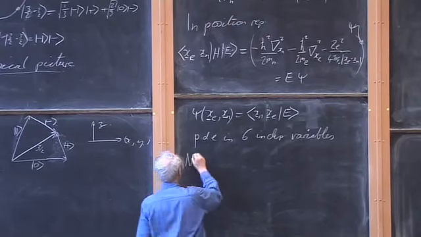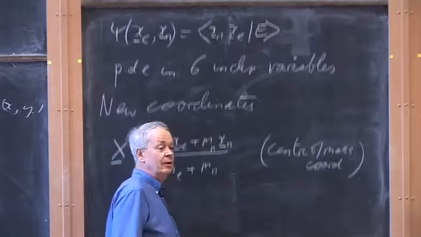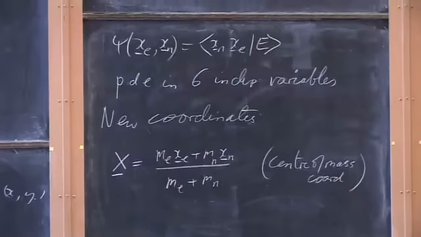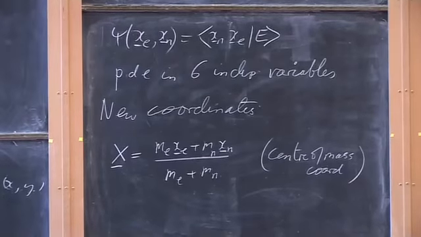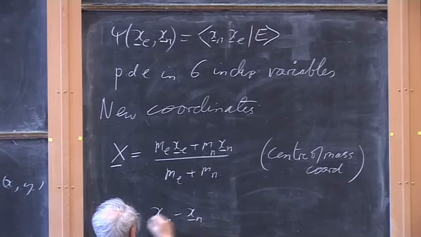You may say, what authority have I got to use that in the context of quantum mechanics? And the answer is, strictly speaking, I made absolutely no claims as to the physical interpretation of this. It's just a suggestion of something we might use to simplify the algebra. But as rational beings, we know physically what that means. And then we'll have another, so that's three new variables, okay? Because it has three components, which are linear combinations of our old variables. And we're going to have another linear combination, and surprise, surprise, it's going to be xe minus xn, the separation.